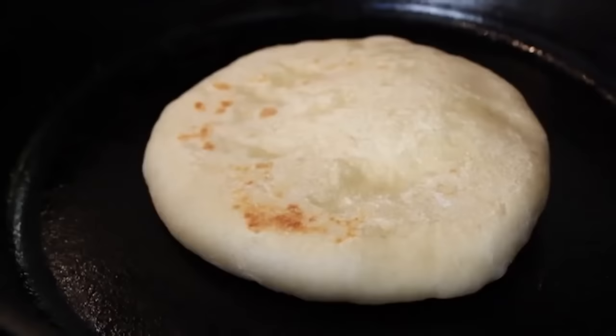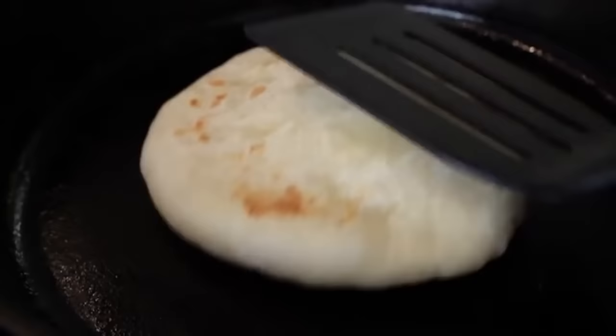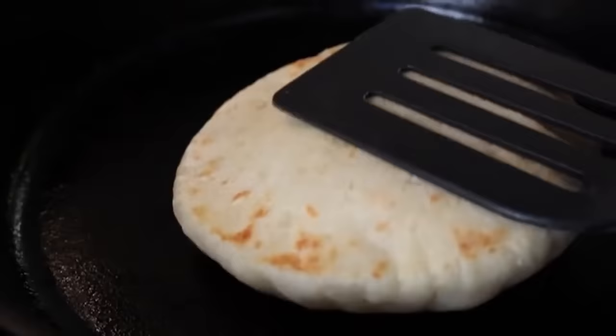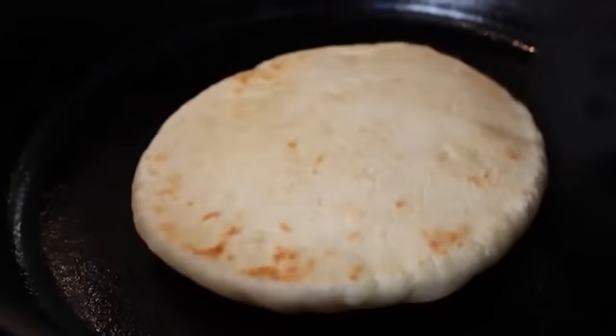Now, what you just saw would be fairly typical of what you're going to see in your pan. Although once in a while, you're going to get this. That's right. The full balloon. Some of them will just separate perfectly in the center, and you'll have one big air pocket. So that's kind of like your best case scenario. And I should also add that you don't have to flip back and forth as many times as I am. I'm just doing this to show off my extreme puffiness.